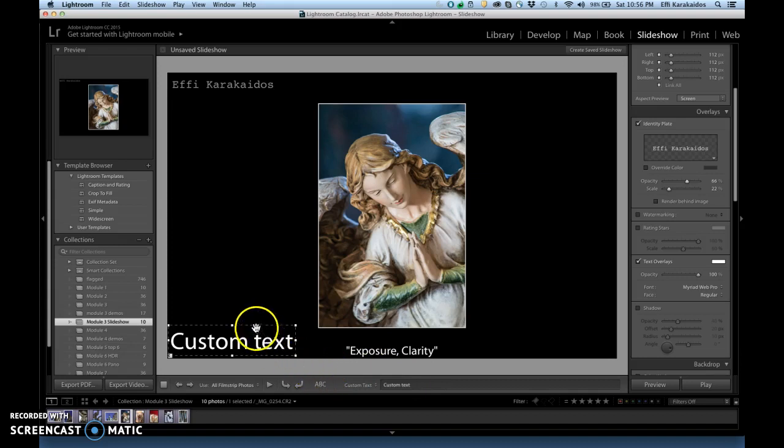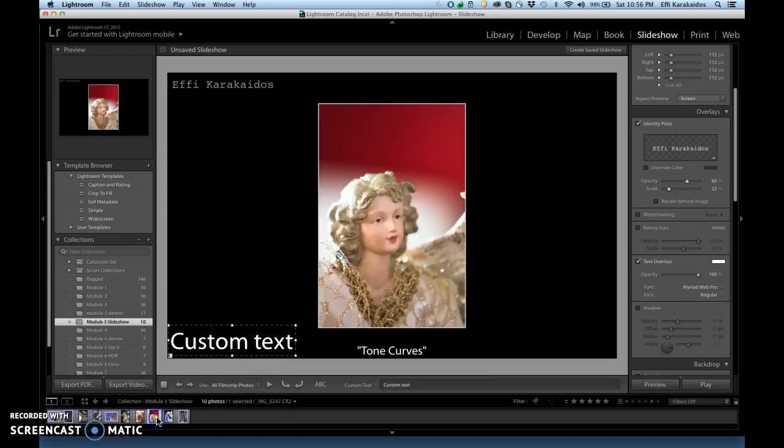Right, and that actually does not allow you to change that text on each image. So when I entered it once, it appears on all of the images, and then if I go to change it, it again changes it on all of the images.